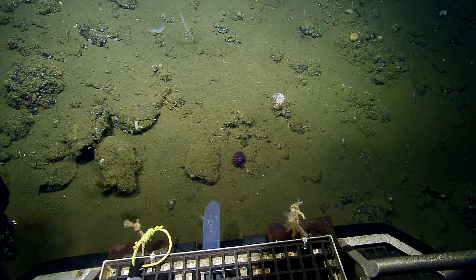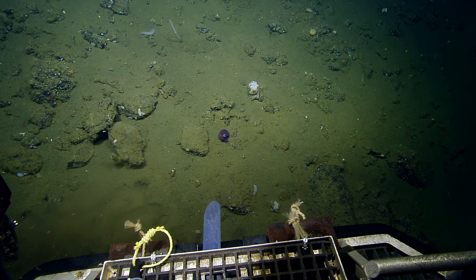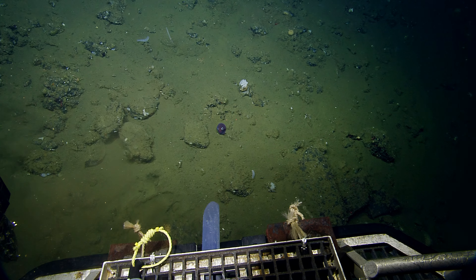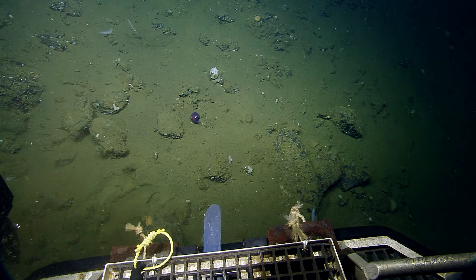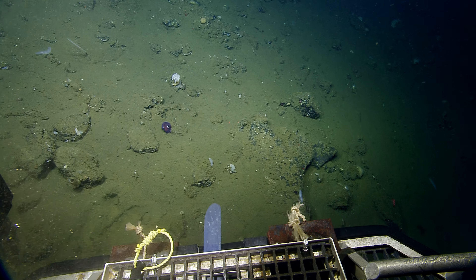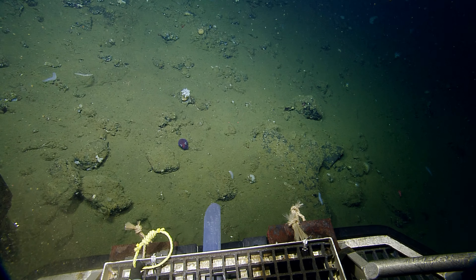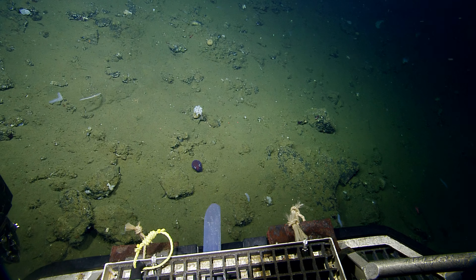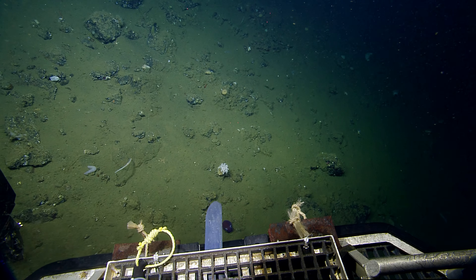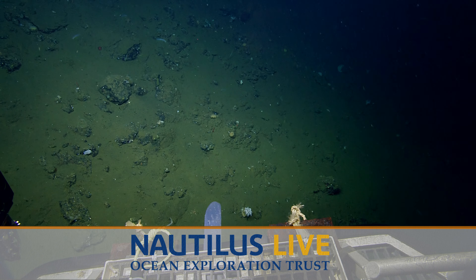He's a cuttlefish, bye bye. I mean we can still look at him if you want, but I was just going to slide away - nice way to end it. Got a cuttlefish! So cute. We were looking - I found a cuttlefish! We saw two baby octopuses and this cuttlefish. Alright, I'm turning back - you want to fly that way? Yeah, I just didn't want to go right over him.